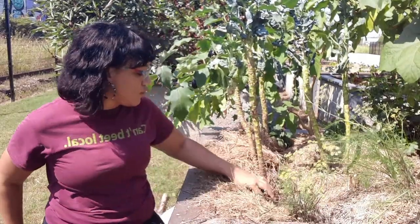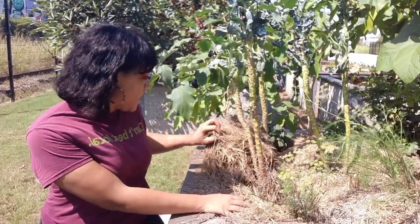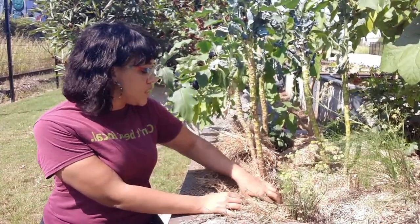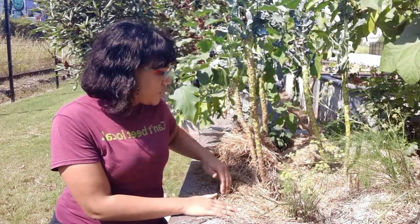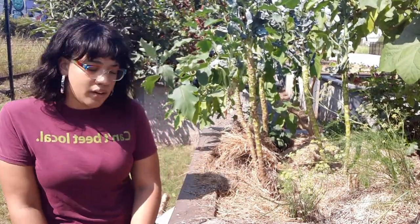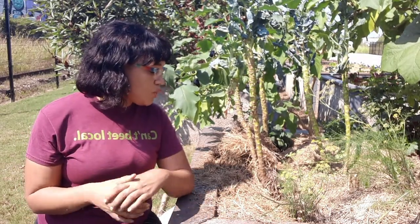And this is going to help not only deter weed growth. We don't want those weeds popping in there, right? We don't want any weeds. So put a little bird's nest around him. It's going to be like a little blanket, all right? So if it gets too cold outside, that'll protect him from the cool. We talked about how they don't really like long, long periods of cool weather.